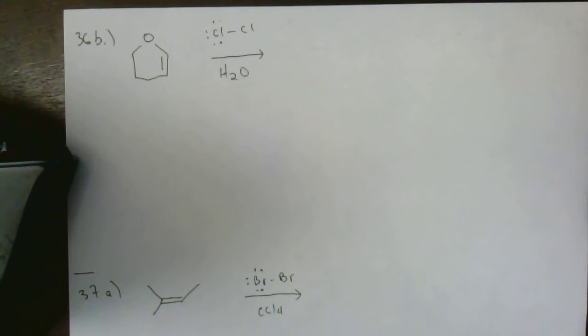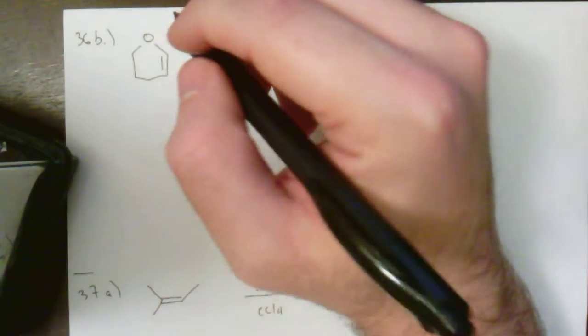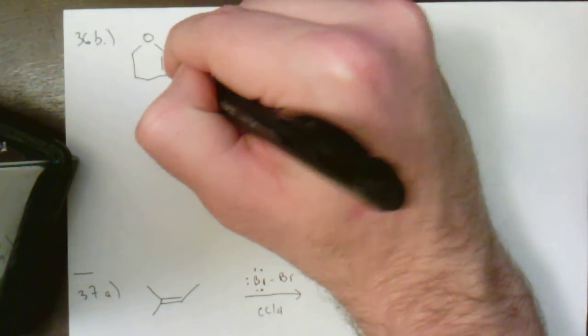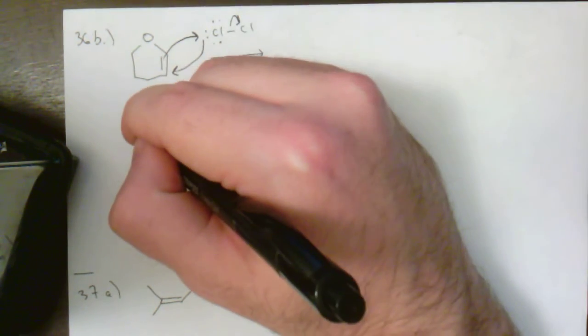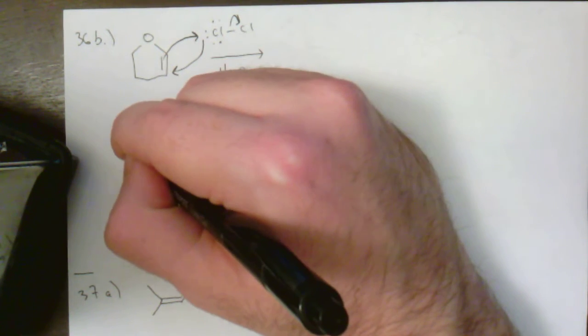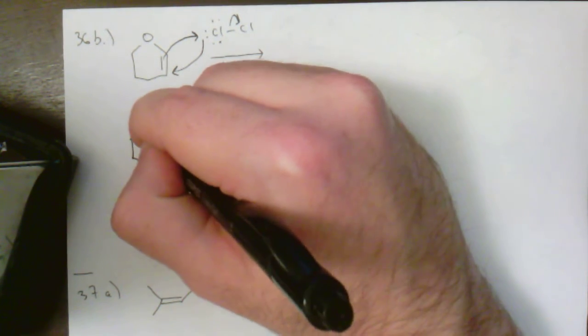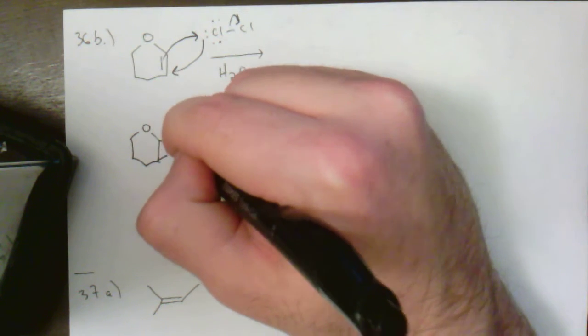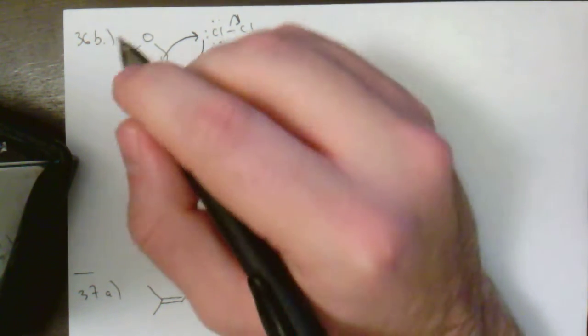Okay, we need to just know this by looking at this instead of always drawing the mechanism out. Okay, we should have this on our list of reactions that we should know. Okay, so we're going to start off making our halonium intermediate, right? That three-membered ring to the chlorine, which then has a positive charge.